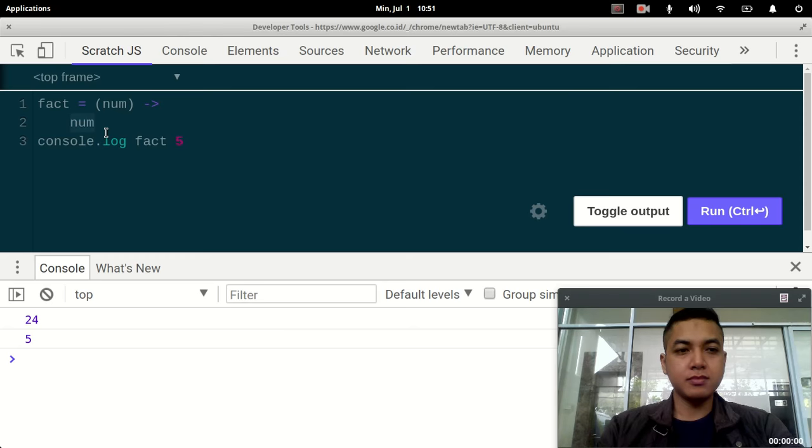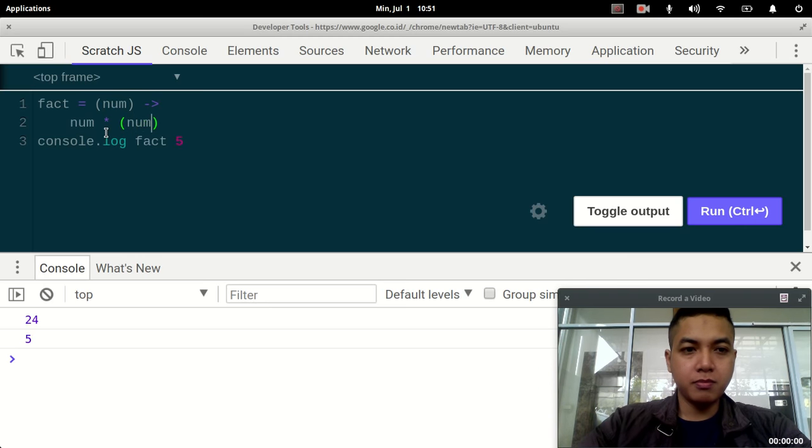But when we try to mimic the factorial formula like this, num times factorial num minus 1, enter.